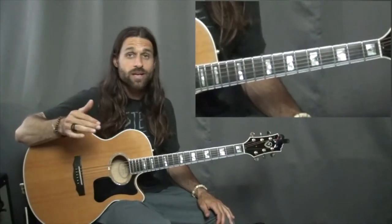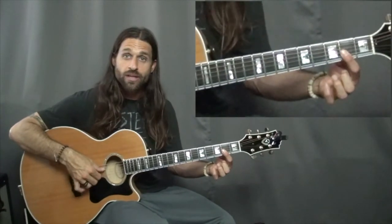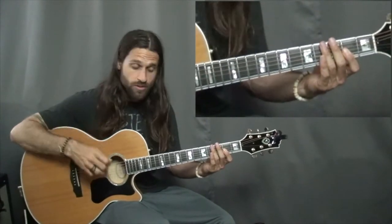So that gives way to the verse, which mimics the same idea, but we're all the way down now in second position down here. And so this is what the verse sounds like.